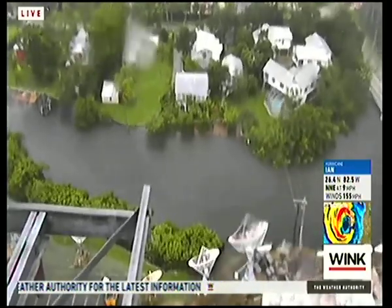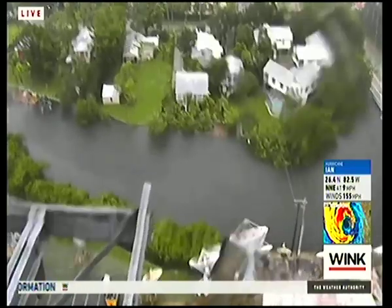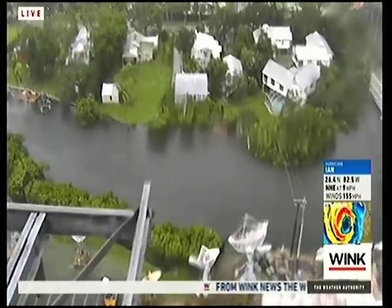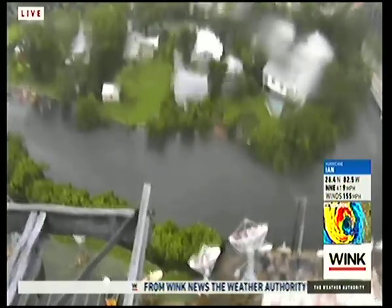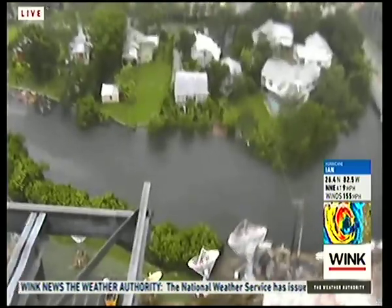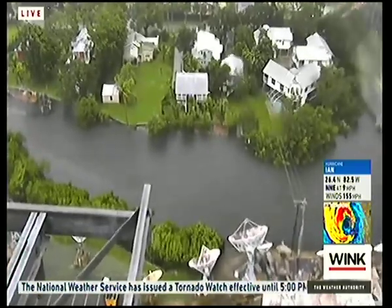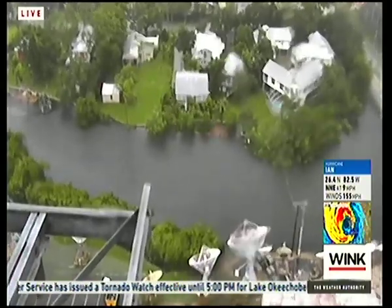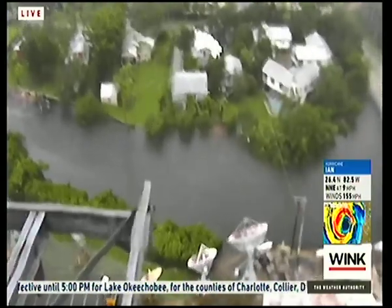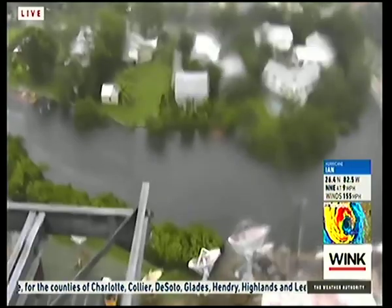We're looking at about 2 to 3 feet right now above average and above where we should be, but that number's going to go up very quickly. And that lot across the street, the condo at Palm Beach Landings, I used to own a unit in that complex. That does flood a lot, but it also drains fast. So it'll be another good barometer of how the water is rising, because it's about as flooded now as it gets during a heavy rain. So above that would be unusual.